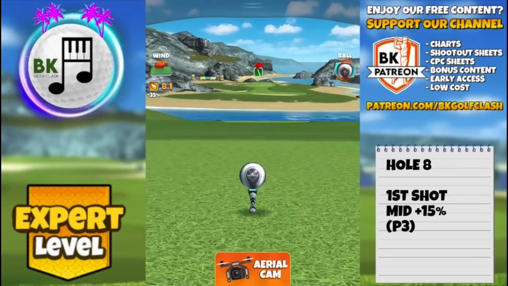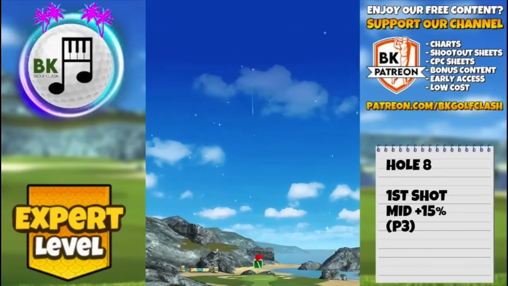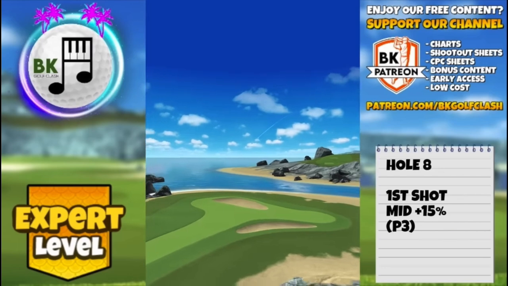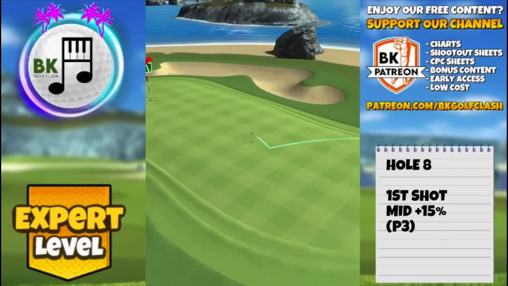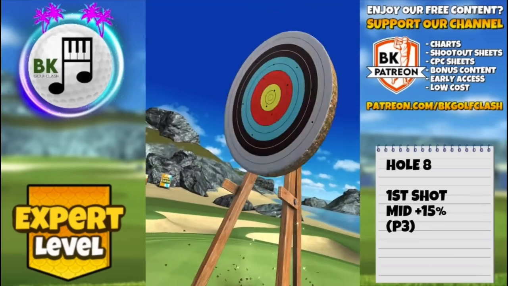So you will need wind angle tweaks on this hole. It's always one of those that needs wind angle tweaks to drop consistently, but we'll give you a good starting point. Be careful on your pull angle as well. Try and pull straightly. Hitting perfect there, we're just sneaking this in for a hole-in-one.